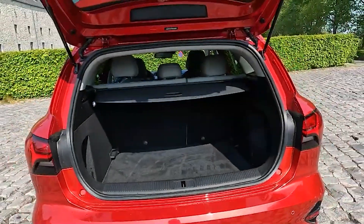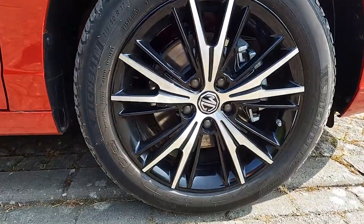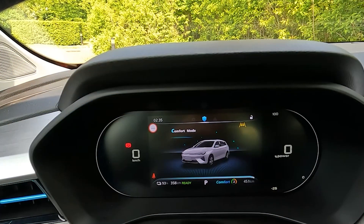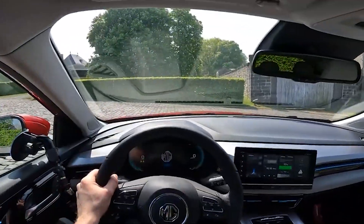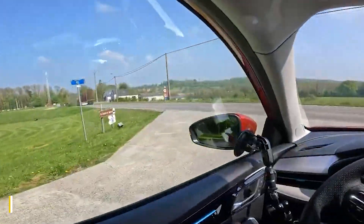In a few months, MG should reveal the full charging specifications for the MG4. The MG4 electric, which sits between the MG3 and MG5, is expected to start at well under €30,000 in Europe and could become MG's best-selling model there. According to AutoCar, MG Motor UK commercial director Guy Pagunakis stated the MG4 electric will outperform the ZS EV on a pound-per-mile basis, being less expensive to run than the ZS EV which consumes 17.3 kWh per 100 km in standard mode. MG has confirmed the starting price will not exceed CNY 200,000.